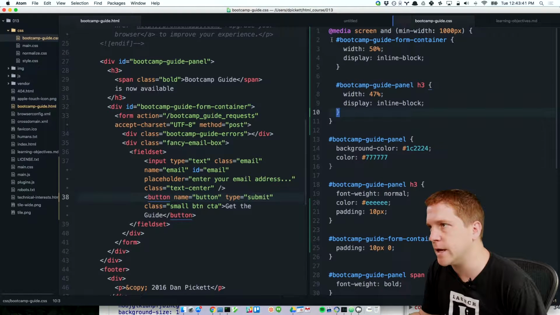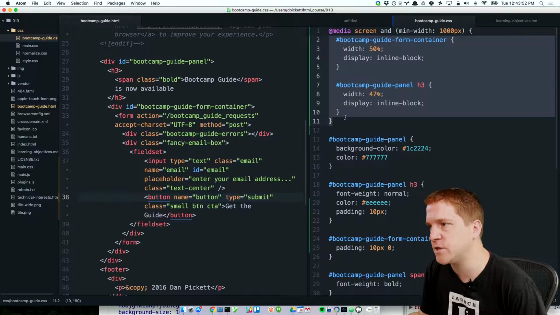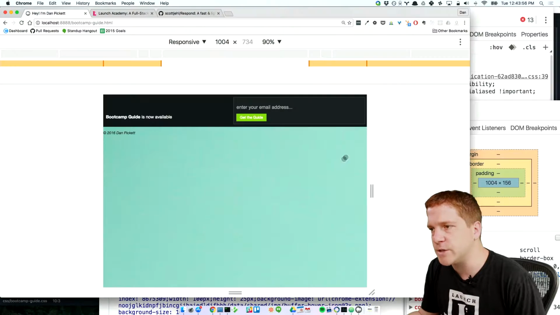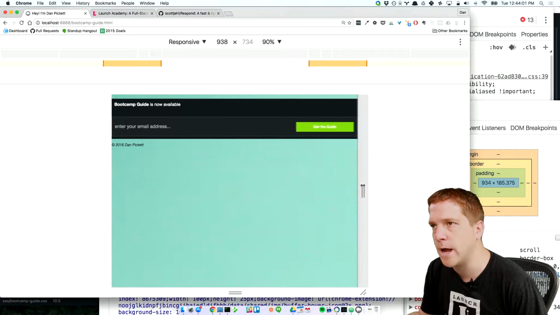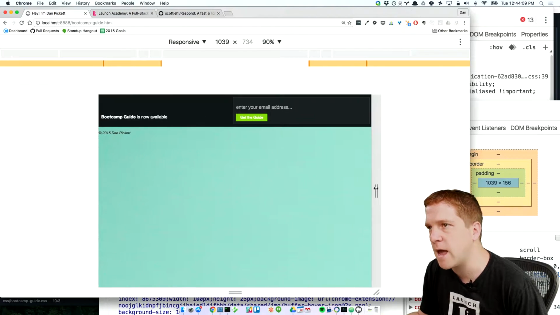Essentially what we're doing is saying for only browsers that have a min width of 1,000 pixels, meaning anything that is greater than 1,000 pixels, we want to apply the styling rules between lines 2 and lines 10. So you can see how this changes the behavior once we hit what's known as a breakpoint in the layout. We see that once we cross the threshold of 1,000 pixels, we get that new CSS behavior.